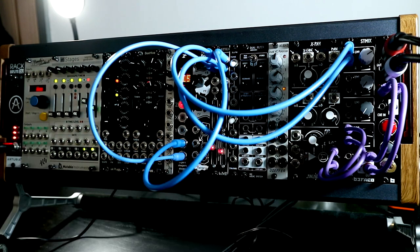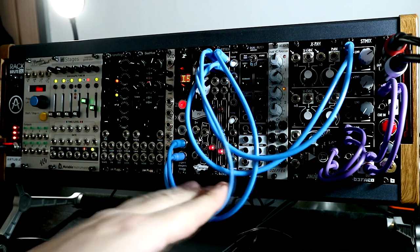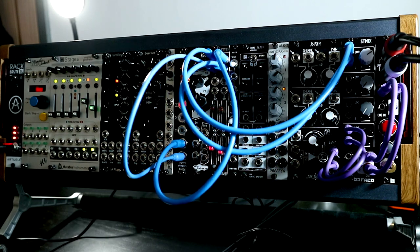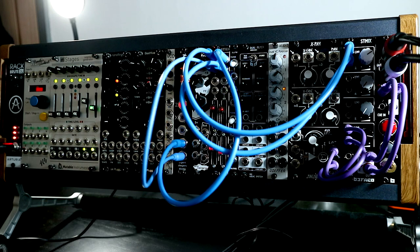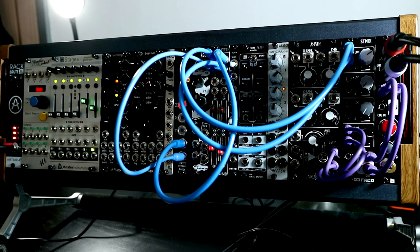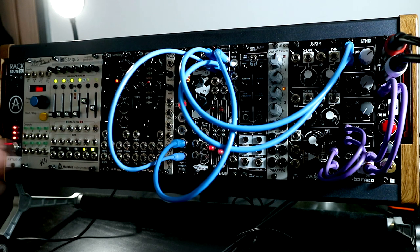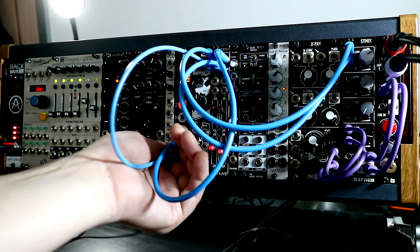But the user experience in terms of the interface is not the greatest. It can't be with all this functionality crammed into this, so I always have to go back to the manual to remember how to do anything, which is a bummer. But if I wanted all of this functionality in multiple modules, I would have spent more than I've spent on this entire rack, so you can complain a little bit, but not that much.